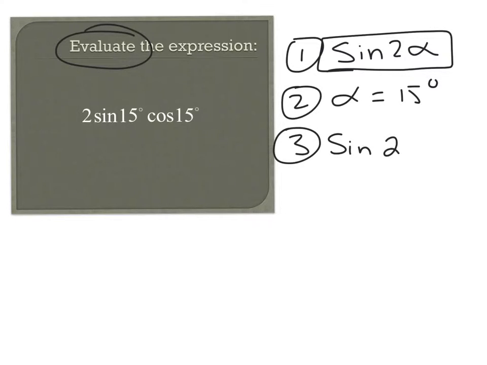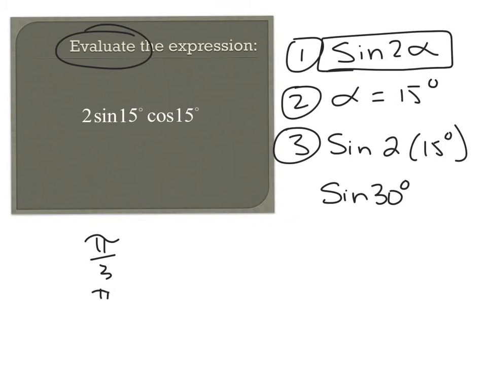It's sine of 2 times 15 degrees. And that's going to give me sine of 30 degrees, right? So that gives me sine of 30 degrees. And while I think about it, my pi over 3, pi over 4, pi over 6, right? Here's our 30 degrees. Oop, screwed that up. Okay, so let's change that real quick. Sorry. That should be pi over 6. So for those of you who need this, I'm writing this down.